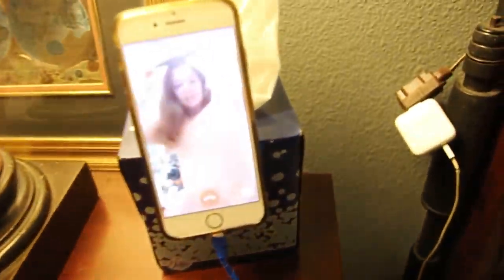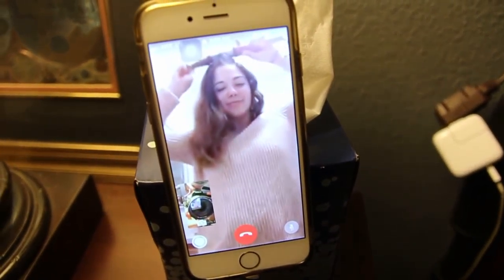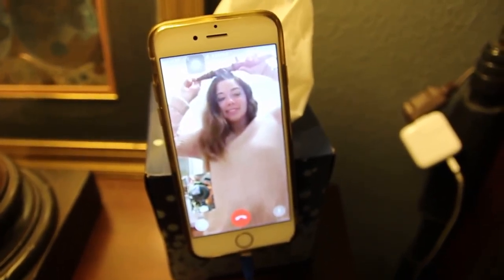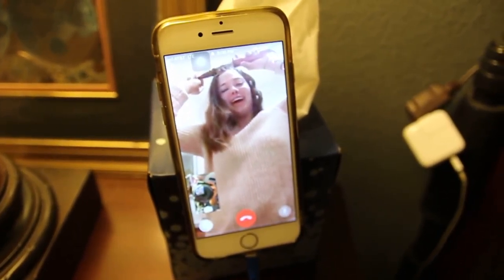All ready to go. It's about 3 o'clock now. I actually need to head out. That took a lot longer than I thought, but I'm all dressed, ready to head over to Aphotic, and look who it is. Say hi to the vlog. Hey. She's actually gonna try and vlog today, so be excited for that. I convinced her. No, because I have to. Now I have to. Yeah, now you have to.